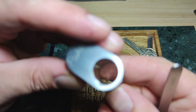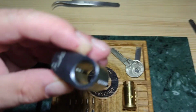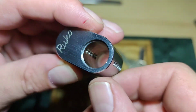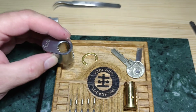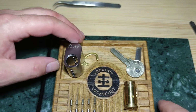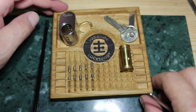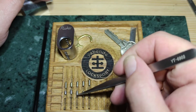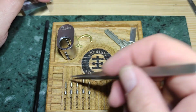As you can see, Ruko 500 is picked and gutted.